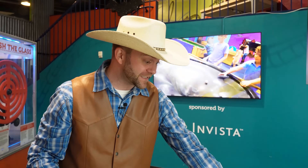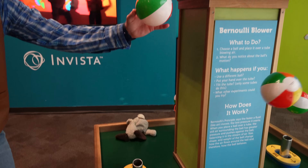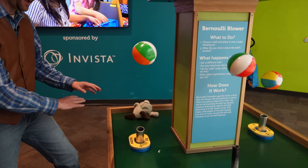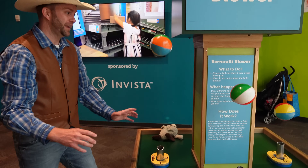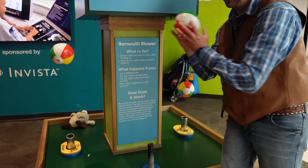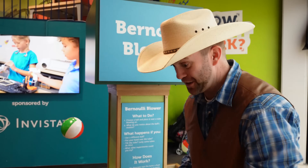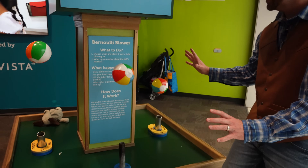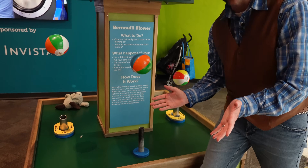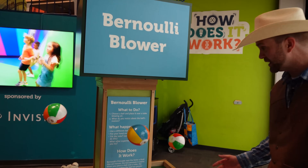Science has all sorts of different aspects to it. It's really loud here because these are blowing air out right here. I bet if I take this ball and let it go at the right spot — check that out — it is literally floating in the air. This is really just a normal little beach ball right there. Let's see if we can make it balance. See what happens if you stop the airflow underneath it — that ball will fall down. So the air pressure is keeping it afloat. That is so cool.